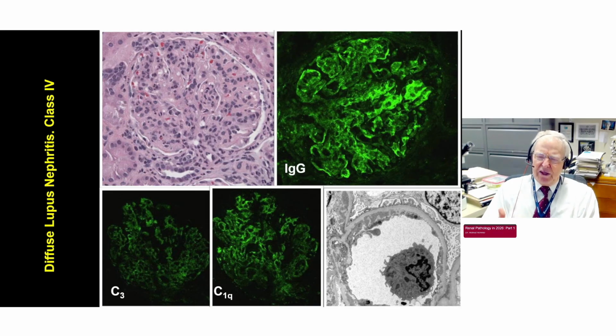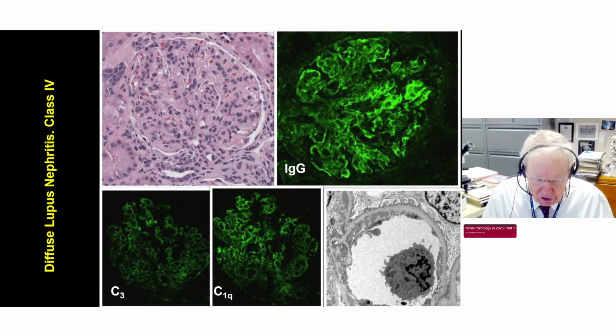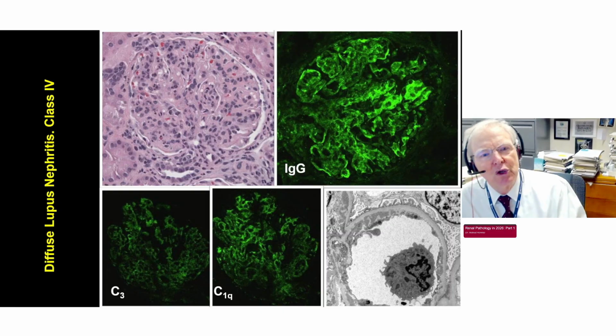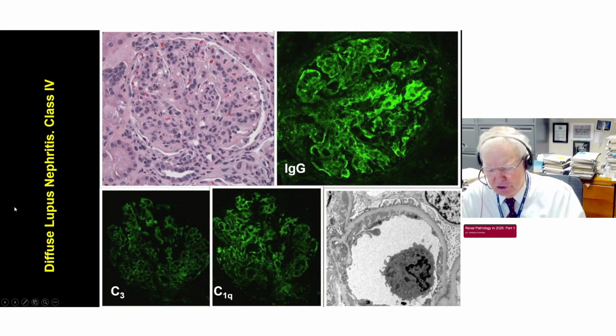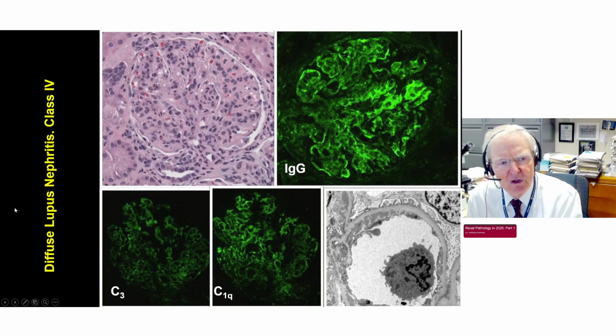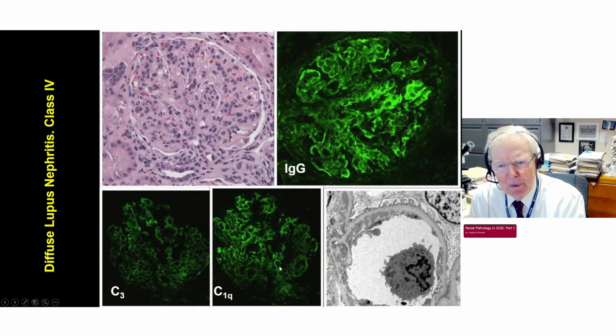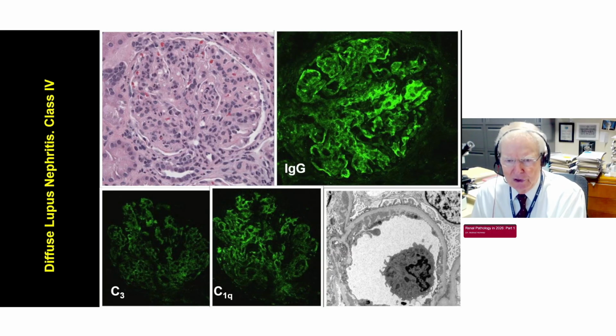Now, together with the infection-associated GNs, which you can see includes all kinds of viral diseases, bacterial diseases, as well as parasitic diseases, you have the autoimmune diseases. And the most important, of course, in the group of autoimmune disease is diffuse lupus nephritis, class 4 in this case, because you have diffuse endocapillary hypercellularity. Lots of deposits in this case. In this case, you frequently have also IgG, IgA, and IgM, in addition to C3 and C1q, what people have called the full house immunofluorescence microscopy, which, by the way, is not unique to lupus.